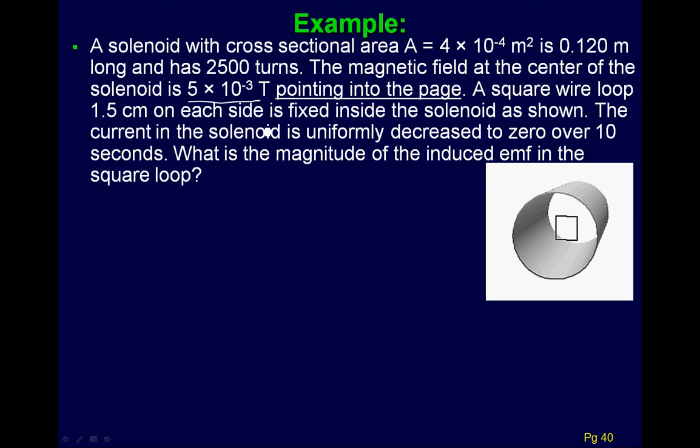To do this, we take the absolute value of the derivative of the flux. Whatever we get, we just take the absolute value of it, and the flux here is going to be the derivative of B times A times cosine of the angle theta. That's technically the answer. Cosine theta is just going to be 1 the whole time, so we can just get rid of it.